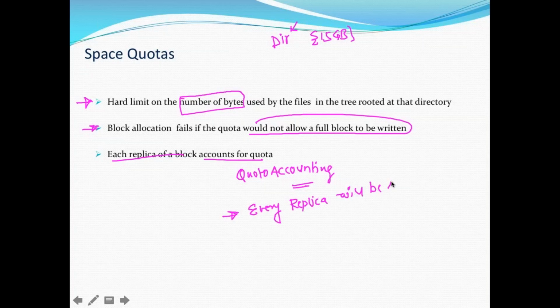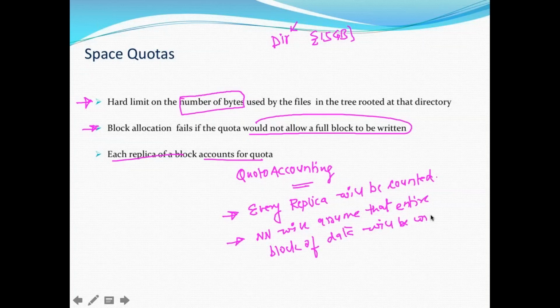Second, you need to understand that the name node will assume that the entire block of data will be written, even though you are not writing it. Keep these two things in mind and we'll see how the quota accounting is done.